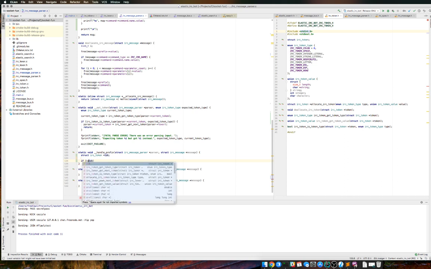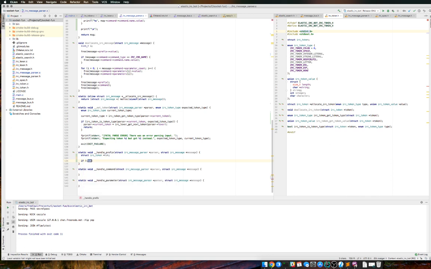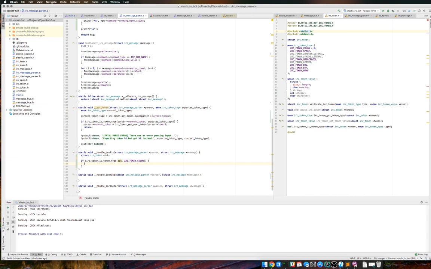IRC token is type. Okay, so IRC token is type. We're going to pass in the token, and then we're going to check token IRC token colon. Nope, not EOF, colon. If it's not that, we're going to exit immediately.